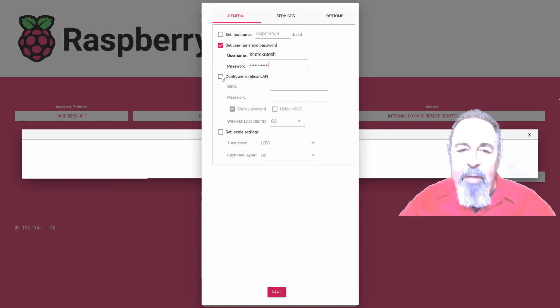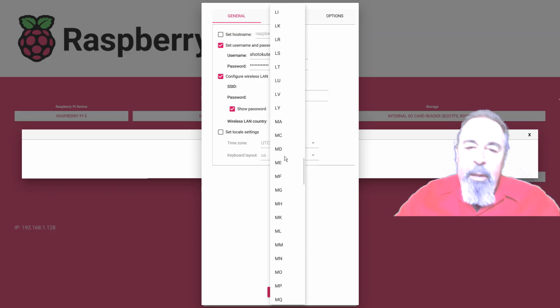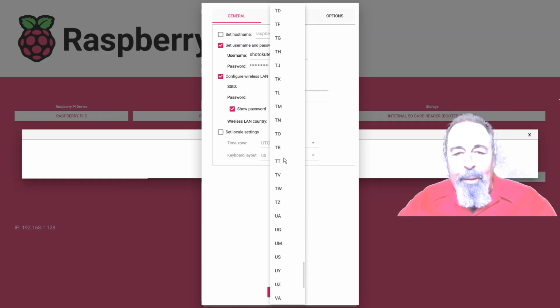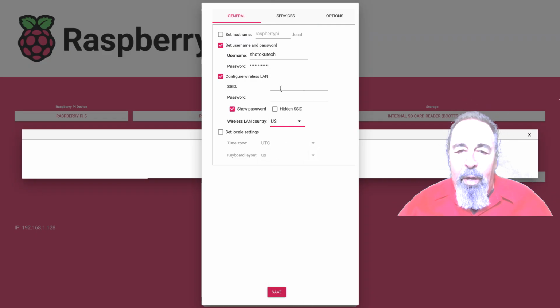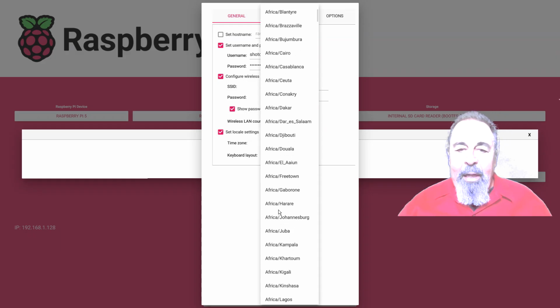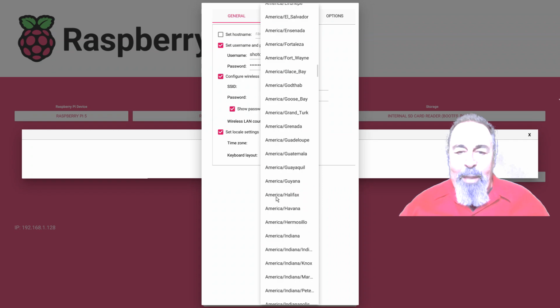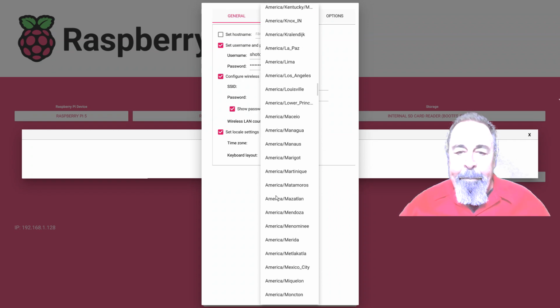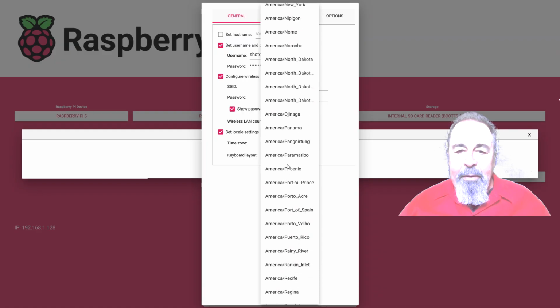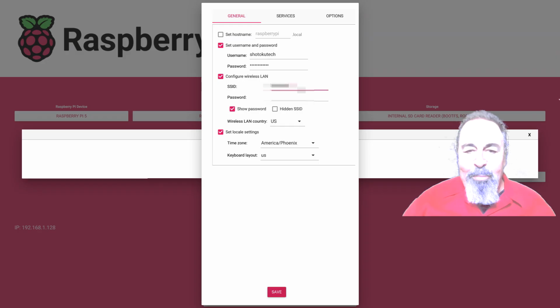Well, let's configure Wi-Fi. We're hooked up to Ethernet, obviously. That's how we got booted directly into Imager, but it'd be nice to have Wi-Fi configured and enabled anyway, just in case. I'm going to scroll all the way down to the letter U to get US. While I'm down there, I'm going to set my locale settings. I have to scroll all the way down to America, Phoenix. So we've got a ways to go here. Keep going, keep going. Almost there. There we go. America, Phoenix. That gives you Mountain Standard Time with no Daylight Savings Time switch.